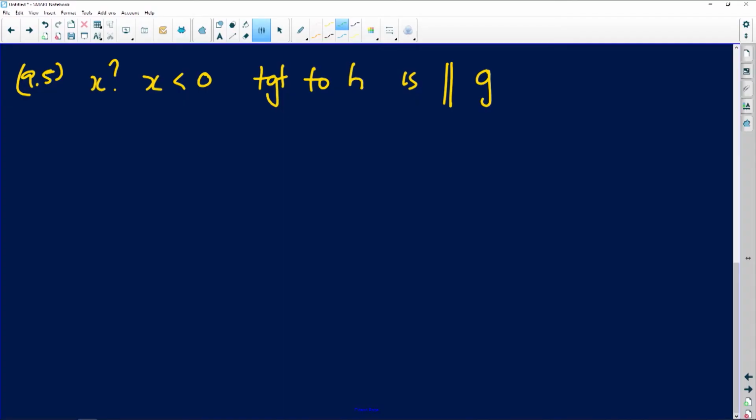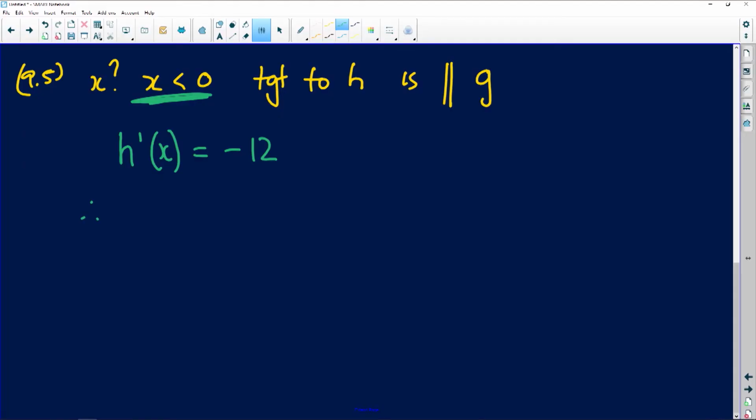Now that's important. The word parallel is operative there. That's why they gave us that equation. Now put your mind back to grade 9. When things are parallel, their gradients are equal. You also deal with that in analytical geometry, so it pops up over and over again. So what do I know? Because they're parallel, I can say the derivative of h must equal minus 12. And what am I looking for? I'm looking for the negative x value that will do that. So I need to go back to my function, differentiate it, make it equal to minus 12, and that's my solution. So let's do that.